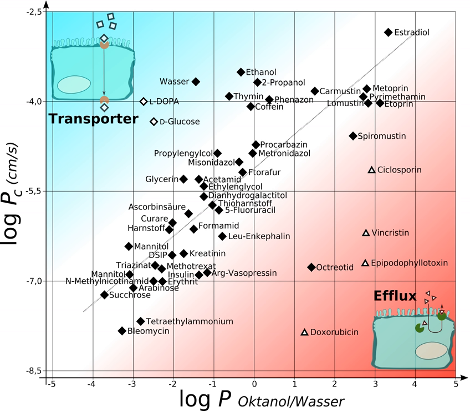In the physical sciences, a partition coefficient, P, or distribution coefficient, D, is the ratio of concentrations of a compound in a mixture of two immiscible phases at equilibrium. This ratio is therefore a measure of the difference in solubility of the compound in these two phases. The partition coefficient generally refers to the concentration ratio of unionized species of compound, whereas the distribution coefficient refers to the concentration ratio of all species of the compound, ionized plus unionized.